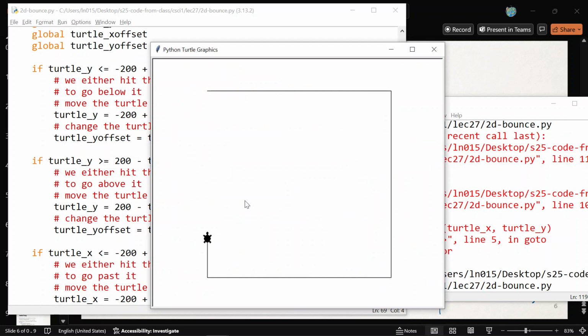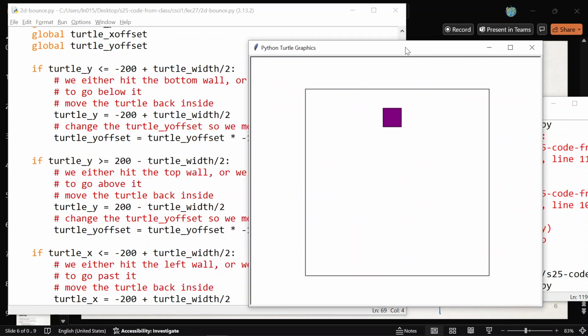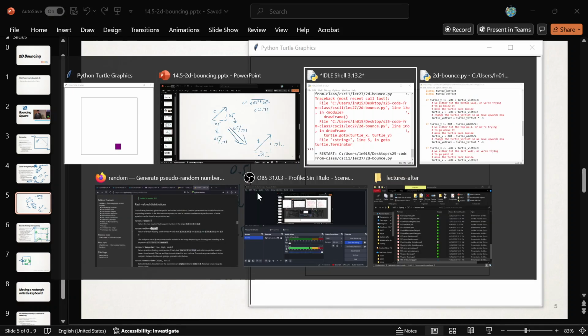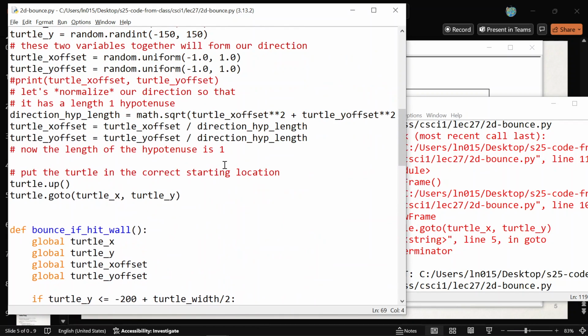So yeah, let's try it again. New random direction. This time we chose that one, but it's always going to be constant speed, and we're bouncing off in that way. It's wonderful. All right. So, yeah, if you want to change the speed again, the speed has to do with the length of our direction triangle. So now we've capped it at 1. If you want to change that, you can just multiply it by something. Just be like, all right, I will change this to speed 5. So I'll just multiply it by 5. Now, I forget if this makes it exactly length 5 or like the square root of 5 or something, but it's close enough to 5.